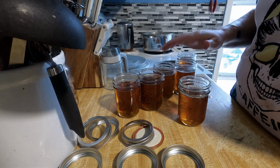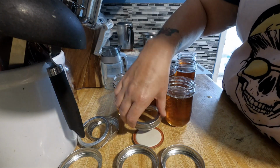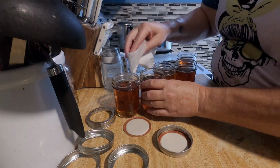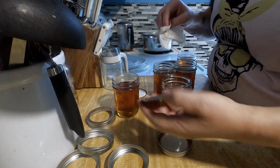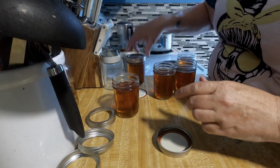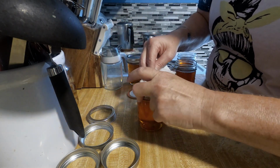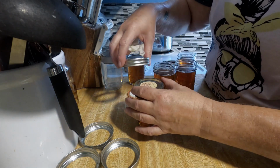We've got 6 here. I'm going to keep 1 out because I want to put one of these in the refrigerator. We're going to clean off the rims. Make sure that there's no sticky on the rims because we're going to go ahead and water bath these for 20 minutes. But before that, we're going to wait for the corn cob syrup to finish first and then jar that up as well.